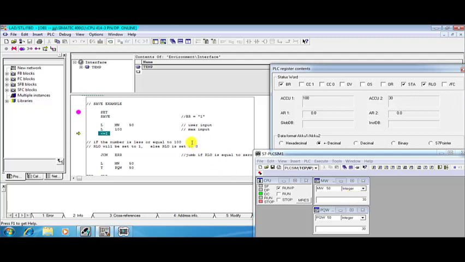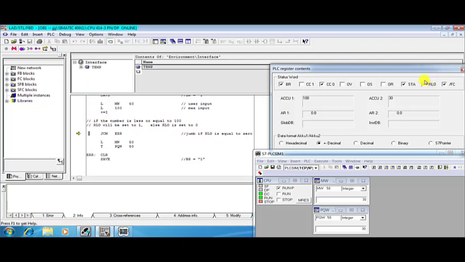So if the input is less or equal to 100, RLO will be set to 1. However, if it is greater than 100, RLO will be set to 0. In our first case, the input is 30, which is less than 100. Therefore RLO should be set to 1 after that compare instruction, which is what we see here.